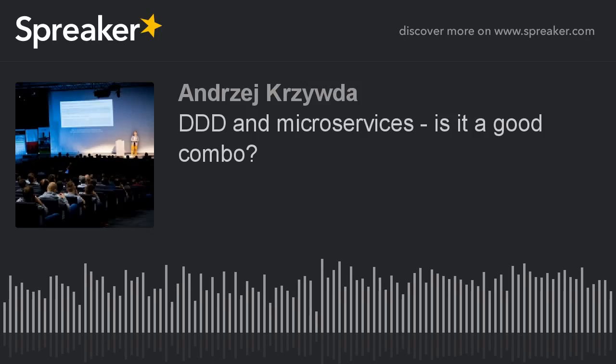There is a nice rule of thumb when it comes to microservices, that if you have microservices and you switch off one of the microservices, others should still work, which is not so easy to do. Because if we split our application into microservices, they somehow need to collaborate together. So how is this possible that others can still work? And this is where another thing comes into place, at least in my understanding, and this is how we use it in my project. It's the whole approach behind CQRS, so Command Query Responsibility Segregation, and the idea of read models. So you have the separation between writes and reads.